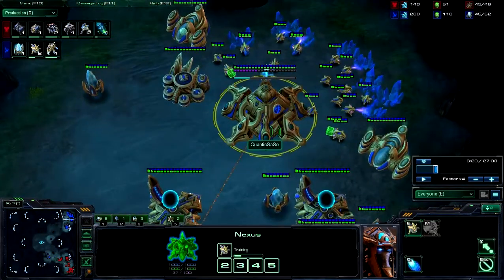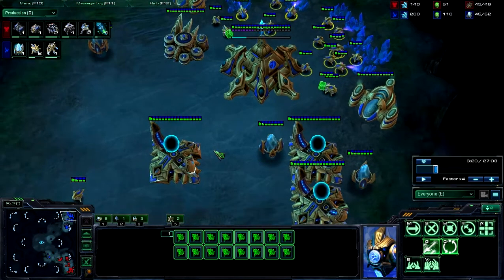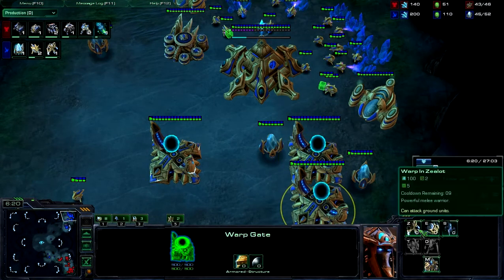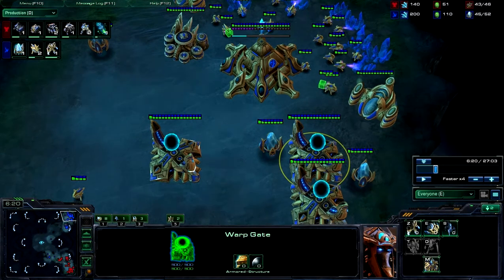And the probe usage is going to start slowing down a bit. And then you'll see after the push, the probe production takes off again. So it's going to slow down quite a bit. The priority is warping things in constantly from the gateways. If you could fit probes in between, then that's perfectly fine, and you should do that.